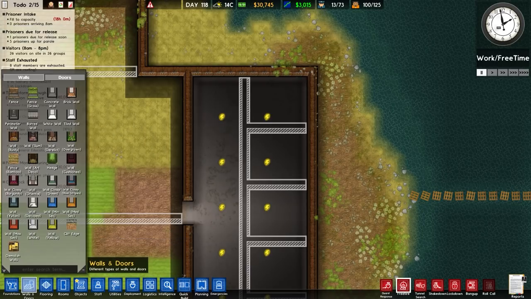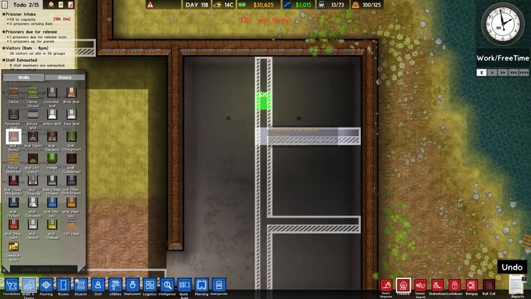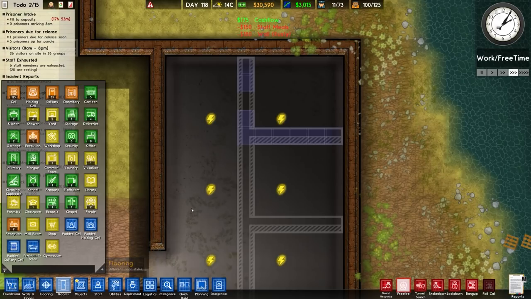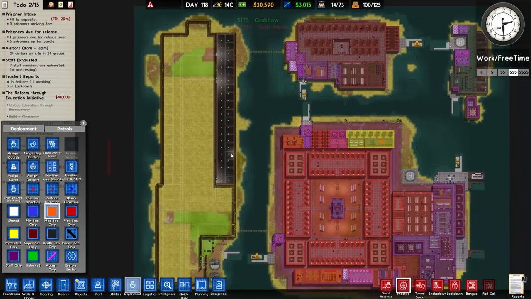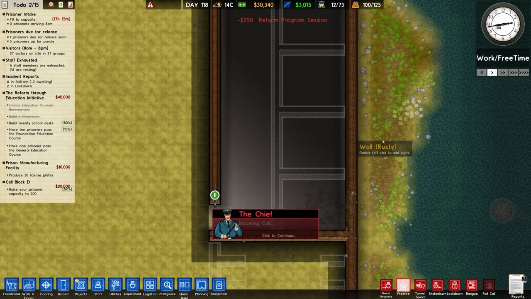So over to our walls and doors, and then to the wall rusty, and we're going to build the one at the top first. So it will be something like that. And then obviously I'm going to have to change this to medium sec, which I cannot change it to medium sec. Is that because... Oh, now what?